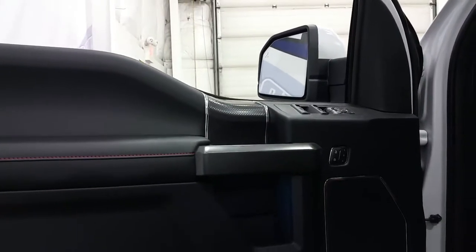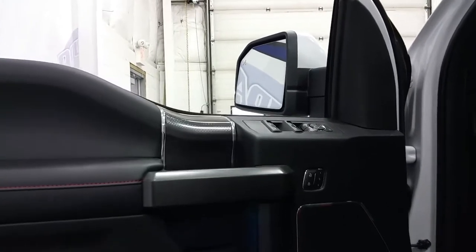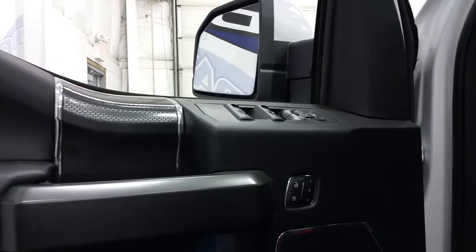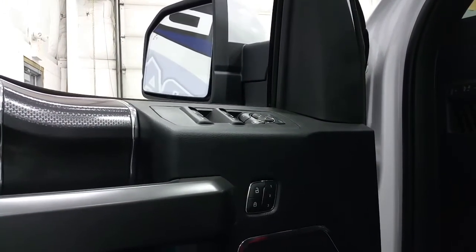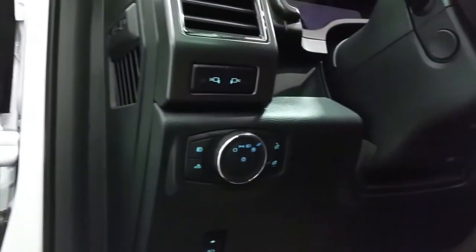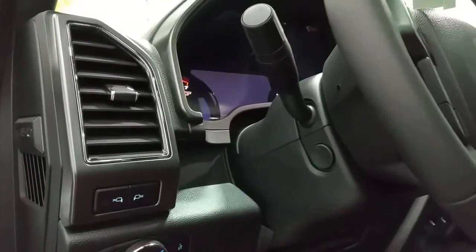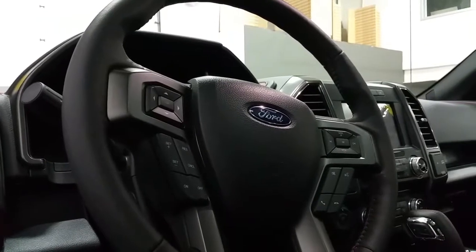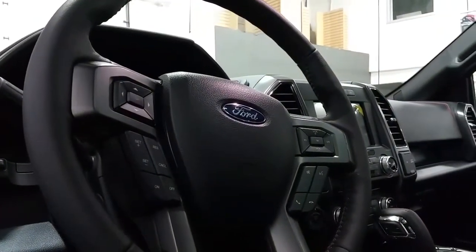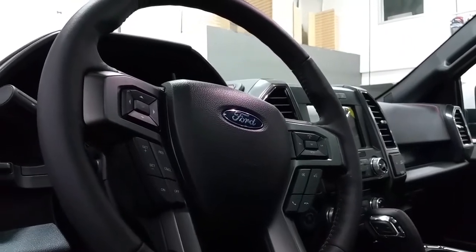Climb inside and check out the two-tone interior. A black door panel with red stitching and accenting throughout, a black carbon fibre, and standard options that include power windows, power locks, and power mirrors, memory seating, carpeted flooring, automatic lighting controls, and power adjustable brake pedals, a power tilt-to-telescopic steering wheel which is also heated, with tarnish grate accents on the steering wheel and dash panels. On the face of the steering wheel there's cruise control, sync voice activated controls, and media center controls.